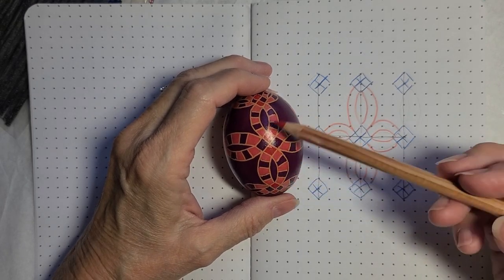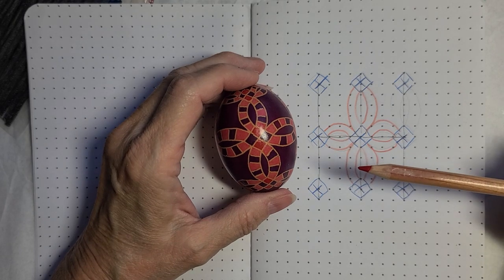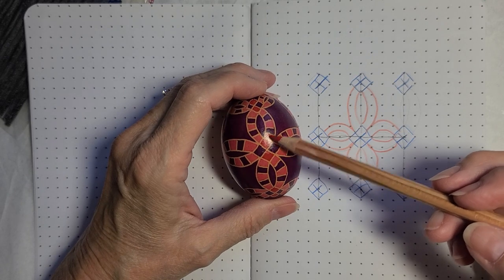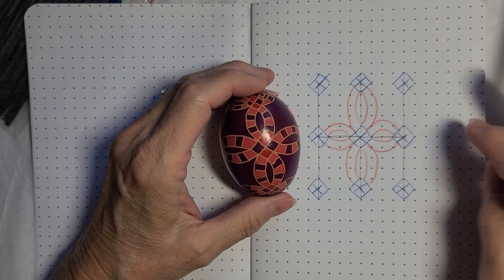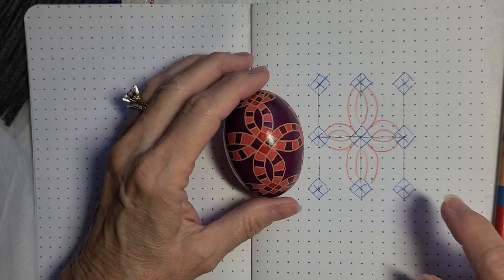Playing around with the color scheme was a little more challenging for me. So you'll really have to think about your color schemes. What I had done was I made little initial marks in these, like what color I wanted them all to be. I'm going to try something different on the egg we're going to do this week. But so, okay, now let's get ready to get started on the egg.